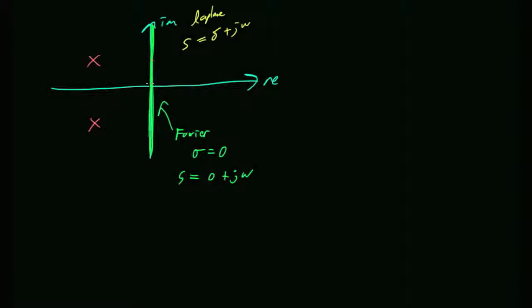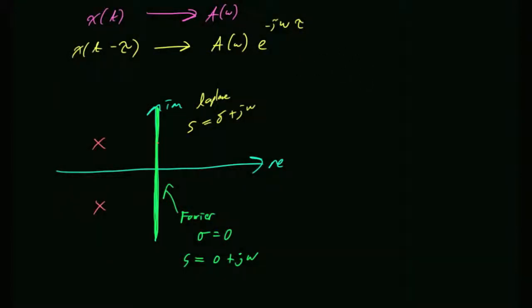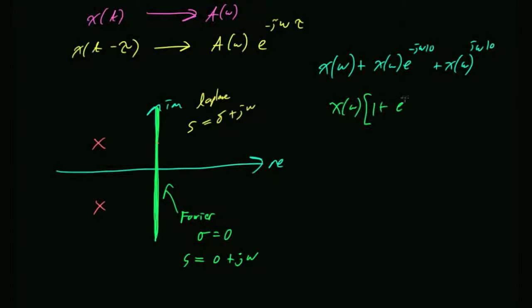Anyway, all I was looking for in that problem was that once you solve for X of omega, you replicate it three times. You'll have your original X of omega, an X of omega corresponding to a shift of 10, and an X of omega corresponding to a shift of negative 10. And then if you really want to be cool, you can factor out the X of omega. That's all I was looking for in that problem. Since you asked, it's a cool problem.